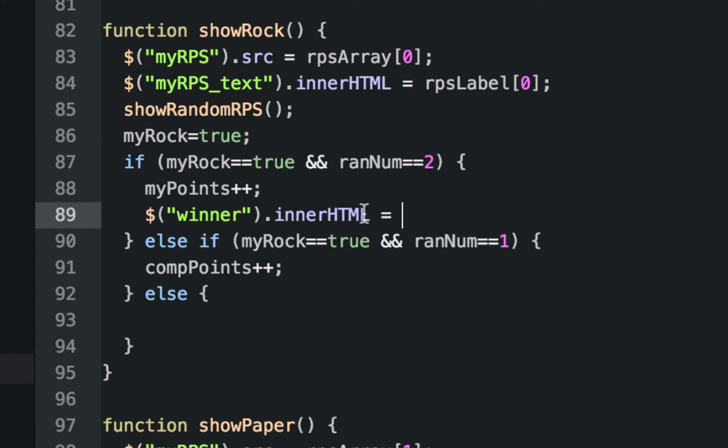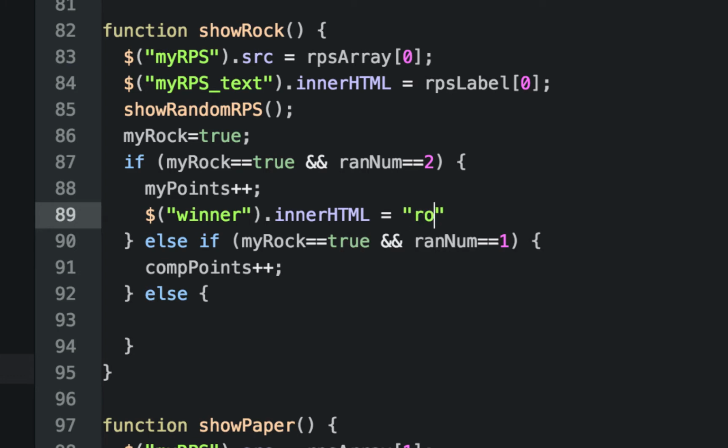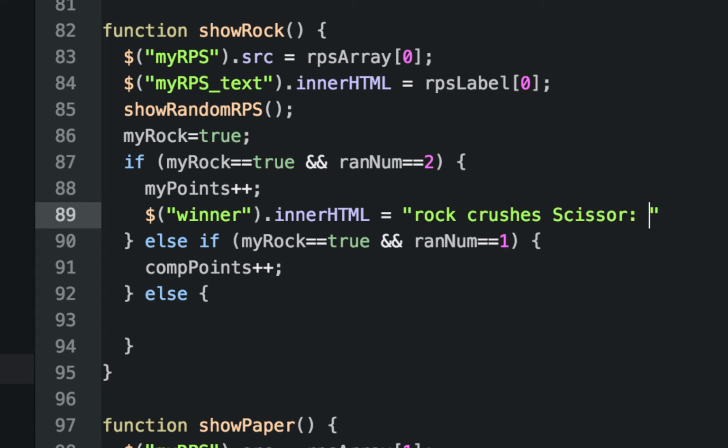and if this is the winner, we're going to say rock crushes scissors, and we'll put it in a string. We could put human wins because we're the human, or we can customize this. Rock crushes scissors, and we could say human wins, or if we want, we could even just do this plus your name.